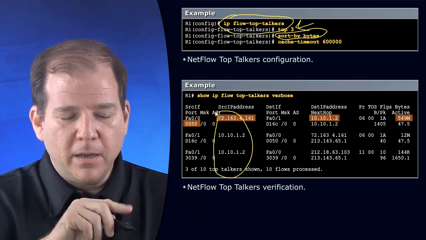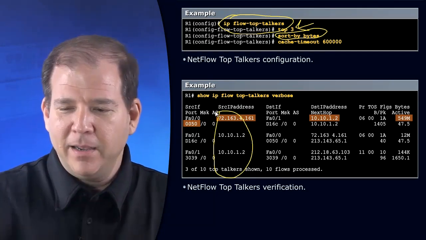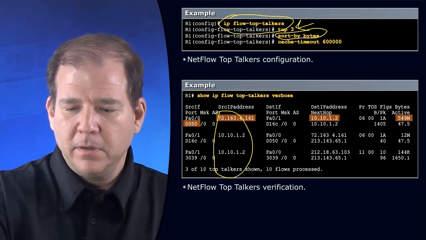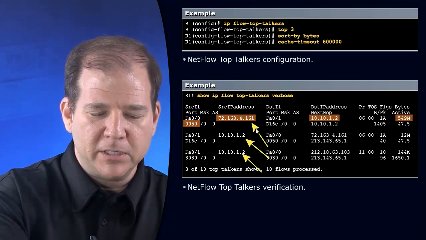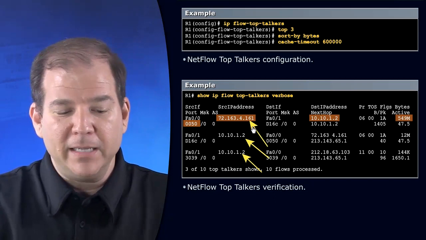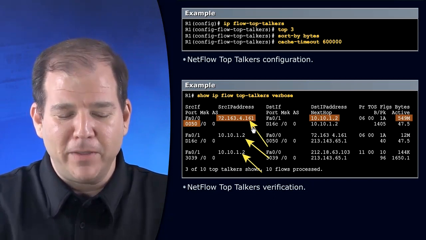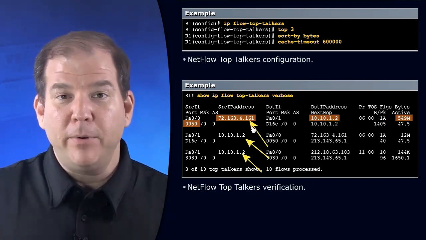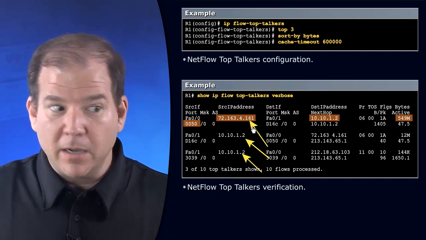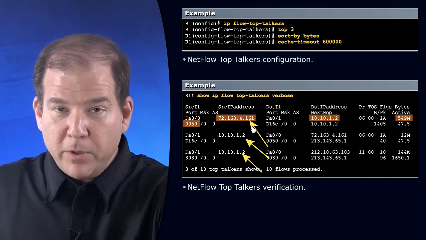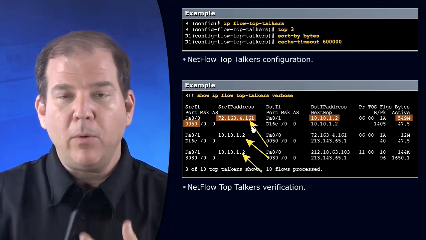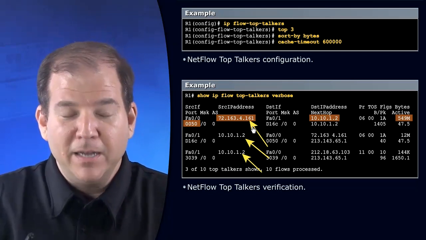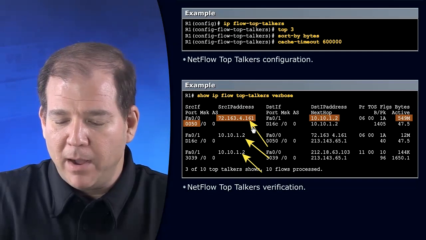Now, based on the addressing, it looks like some of these are private IP addresses. I'm not too concerned about these 2 guys, but this one looks suspicious. It's the top talker, and it's not on my local network. It's out on the internet. This NetFlow output is telling me the IP address of this computer out on the internet that's flooding one of my machines with traffic. We might want to investigate that further. We might want to set up an access control list even and maybe block that traffic.